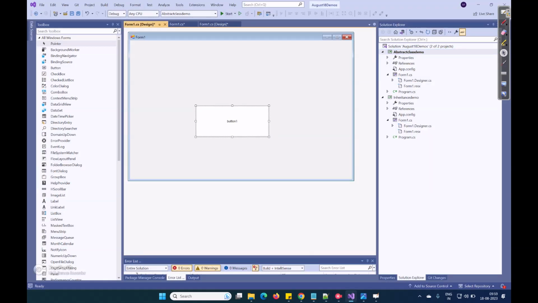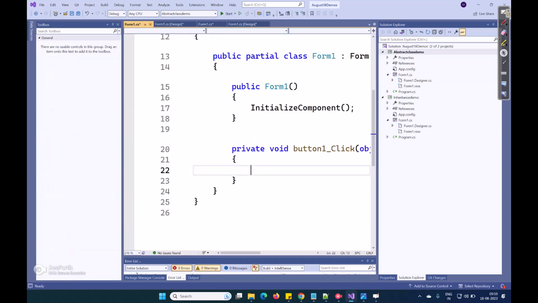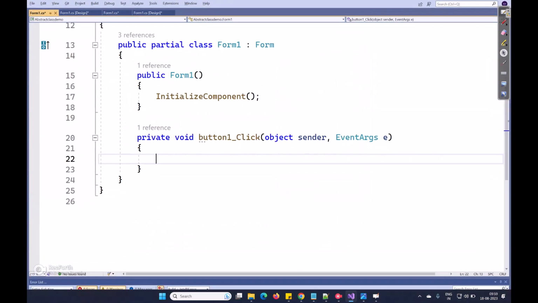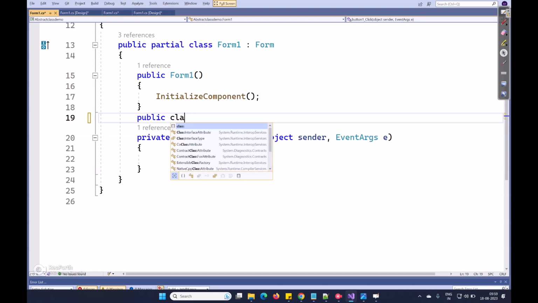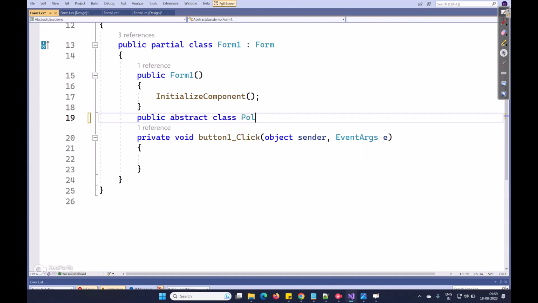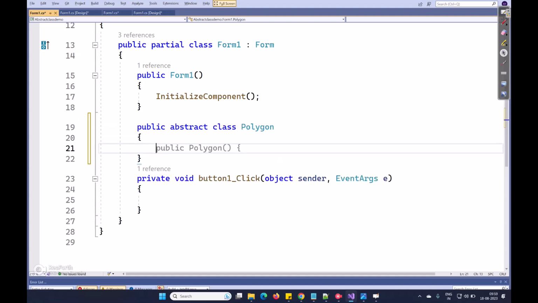So you can write along with me, all of you. Have you put the button this much? Double click the button now and start writing the code along with me. Write down public abstract class polygon.